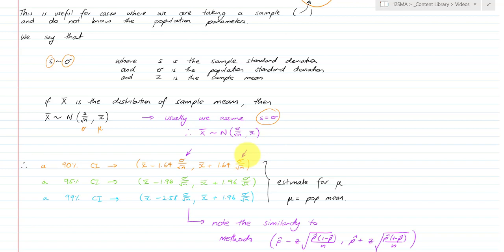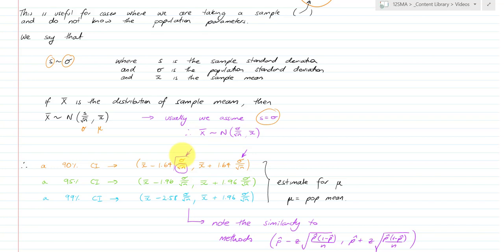Now that said, and this is a good discussion point, our standard deviation is related to this sample size. As we increase n, the root n in the denominator will increase as well. That will get larger, which means the whole fraction will get smaller. That will decrease, which means 1.64 times that will get smaller, and our confidence interval will shrink. And that's good because we want to be more confident within a smaller range.